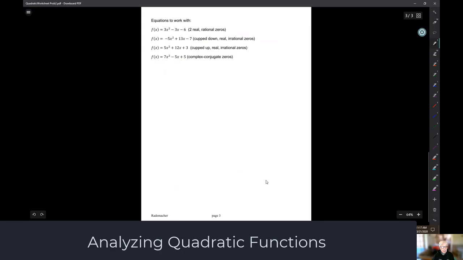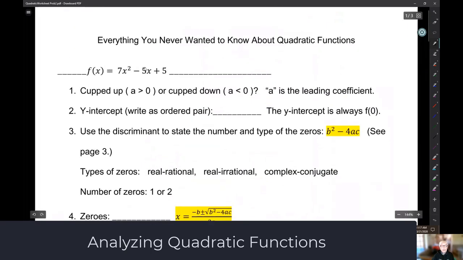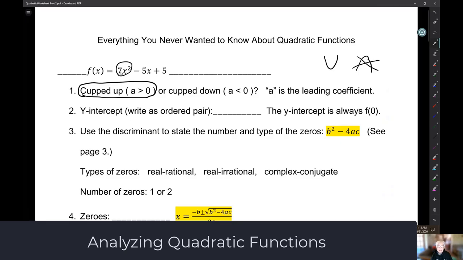Now I'm going to cheat. Here we have a quadratic function, f of x equals negative x squared minus 5x plus 5. This is a quadratic, so it's either going to look like this or like this. And it's a function, very important. It's not going to have that little doohickey in it, but you know. Okay, now, since the leading term is positive, we're going to have a cupped up parabola and not a cupped down parabola. Okay, so this is going to be cupped up because the A number, 7, is positive.